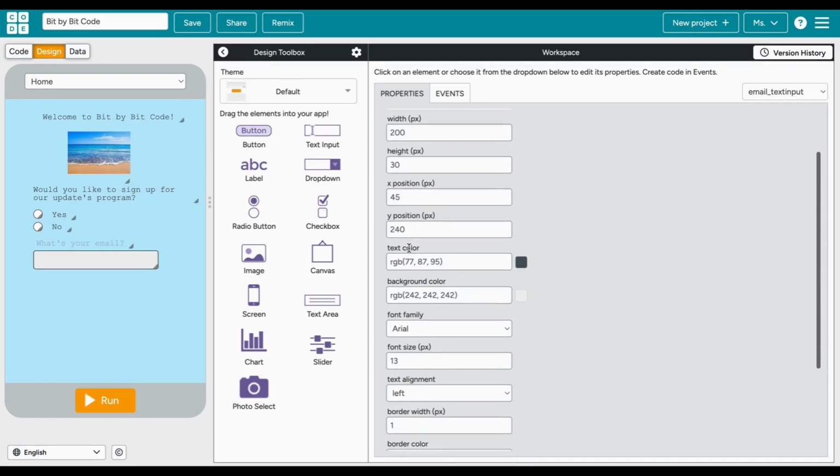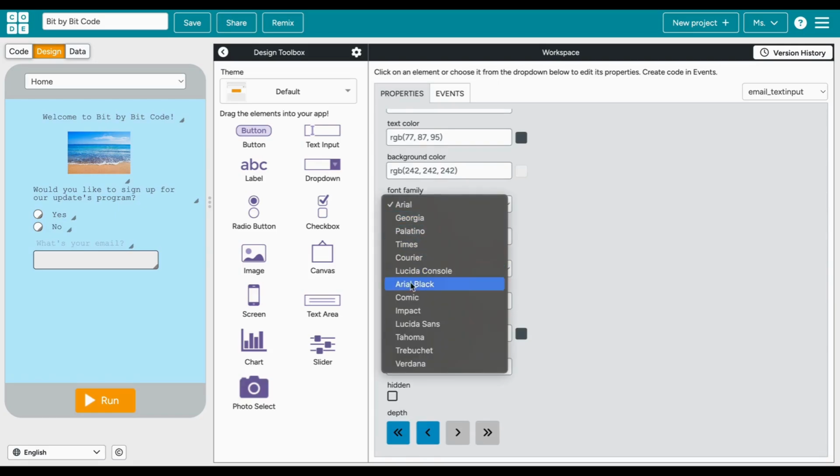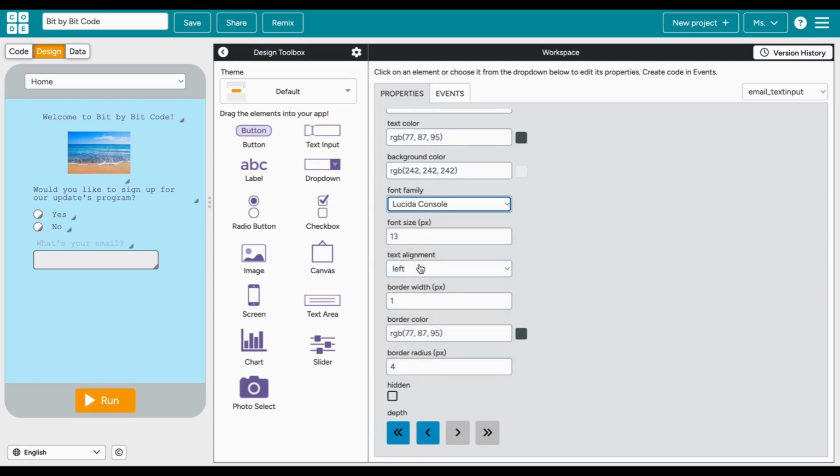And you can change the width, height, text color, or whatever you'd like. And make sure that you keep it hidden. I'm going to make sure that the font family is the same as the rest of the app. So keep it hidden.